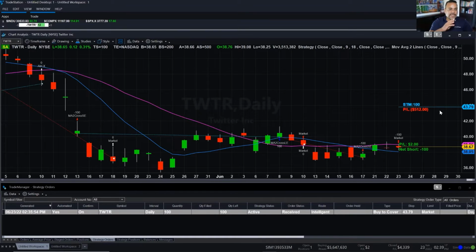Another way, one of the things that I showed you just now was the ability to synchronize your strategy with your real account by matching the position. So what I mean by that is that the strategy thought that it was in a short trade. I didn't have any short trades in my account. So what I did is I manually entered a short position in my account so that the strategy could see and say, oh, he's short for sure. I have a match. Let's go ahead and send the stop. And that's exactly what happened.